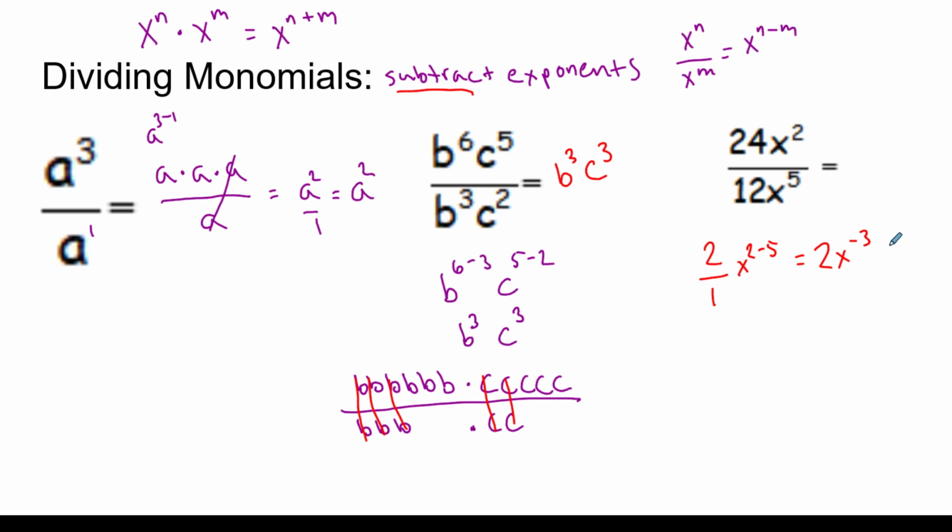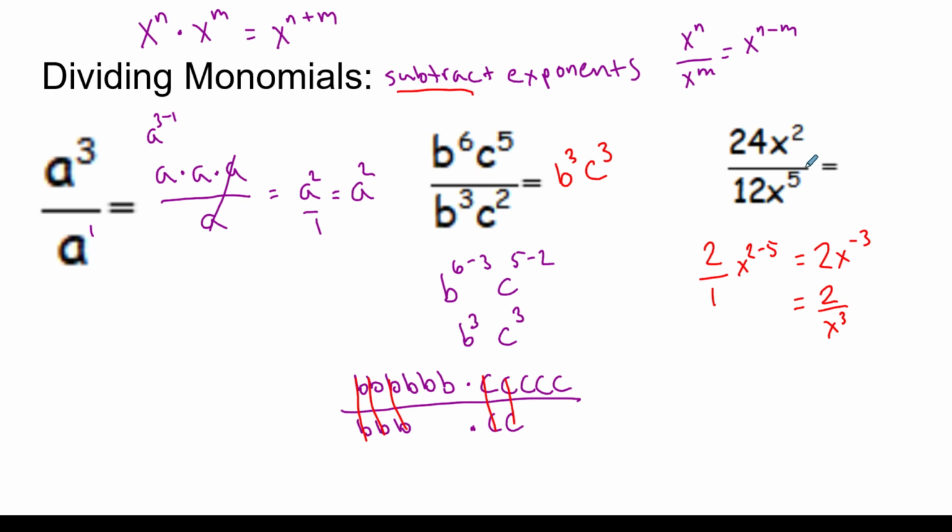Okay. Now we talked about negative exponents. We said that if you have a negative exponent, you want to move whatever has the negative exponent attached to it to the bottom of a fraction. So I would rewrite this as 2 over x cubed. Really, if you have a negative exponent, it means to flip whatever side it's on. So if this was on the bottom to begin with, it would go up top. Since it was at the top, it goes to the bottom.